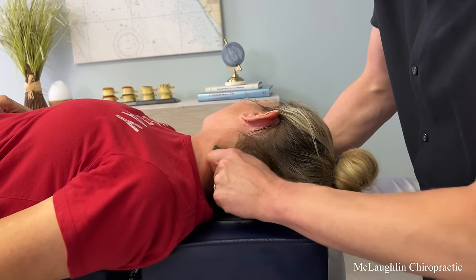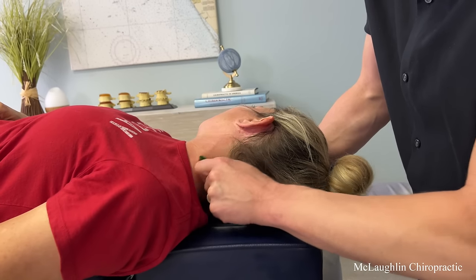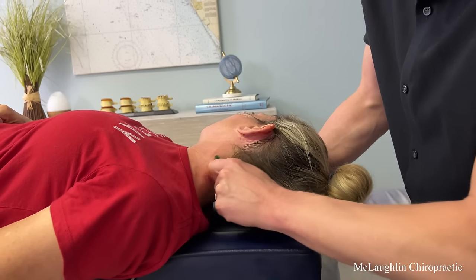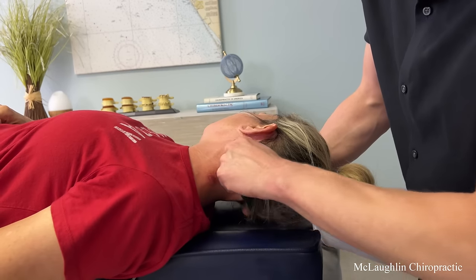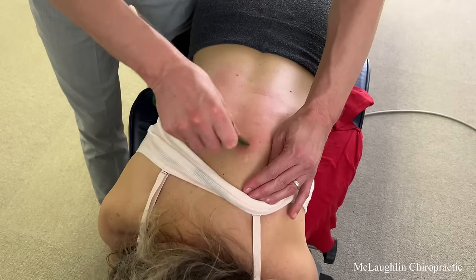It's filled with fluid, and you have to compress that fluid out of there. Sometimes it takes a few adjustments to get the vertebrae moving after you've gua sha'd it and then compress it. Sometimes it takes me a few visits to get this moving. I'll try my best today, but there's definitely a lot of fluid on the left side of your neck. It's coming out right there.